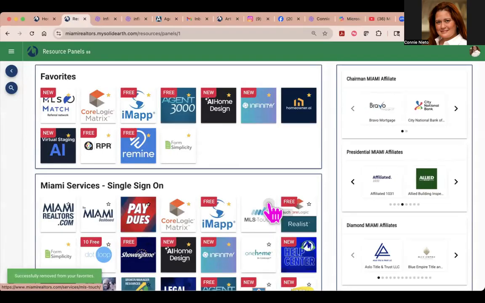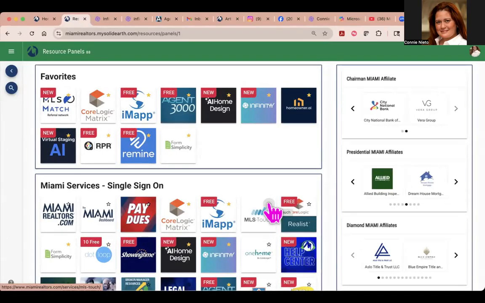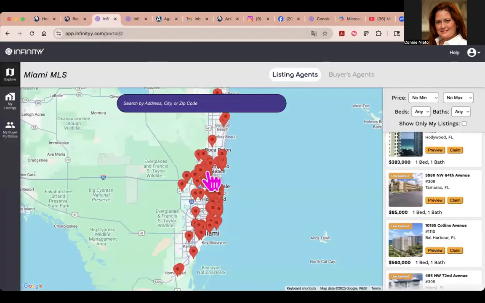And I didn't want to visit today without talking to you about some things that we have that are new. Anyone a listing agent? Okay. Well, even if you're not, this product works for you. It's called Infinity with a double Y. And you can come in and claim your listings. Claiming the listing doesn't mean that the buyer agent won't be able to do it. I, of course, am not an agent, so I don't have any listings, but I want you to know that you could come and explore.